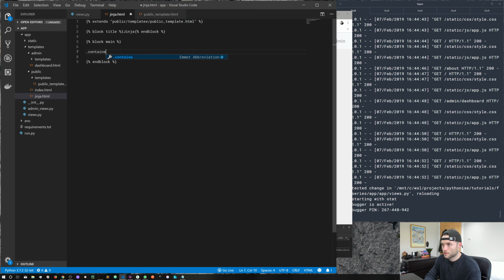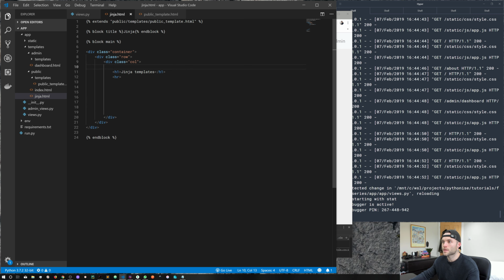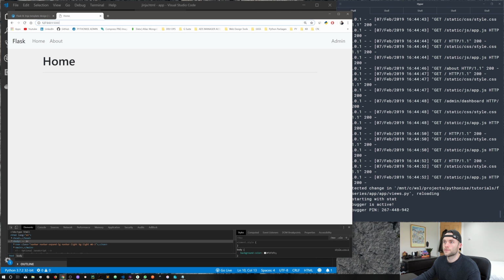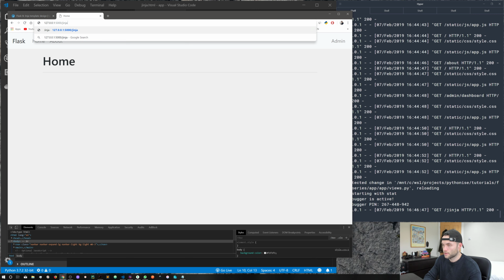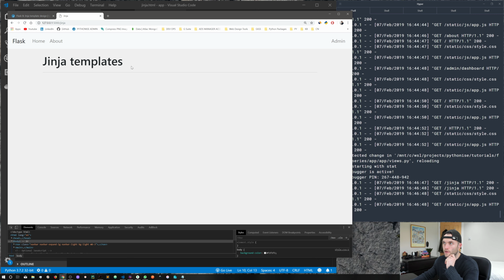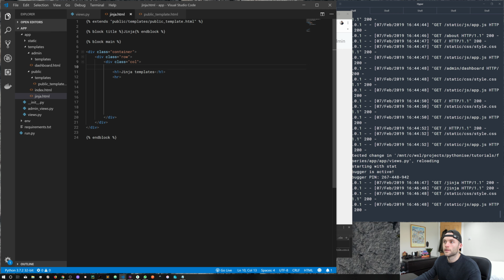So we're using Bootstrap, so container, row, col, and let's give ourselves an H1 heading of Jinja templates, and let's throw in a horizontal rule and give ourselves some more space here. So save that, head back into your browser and head to /jinja, and there we go, we get our template.